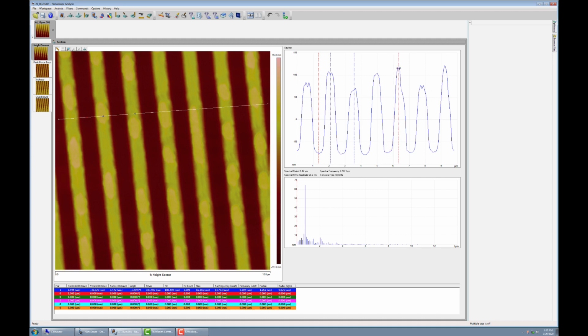You may decide you want to go from peak to peak, or the full width at half max, or measuring across all of them and dividing by the number of peaks and troughs you have. And the more lines you draw in, the more information you'll have populating this colorful box down in the bottom left.